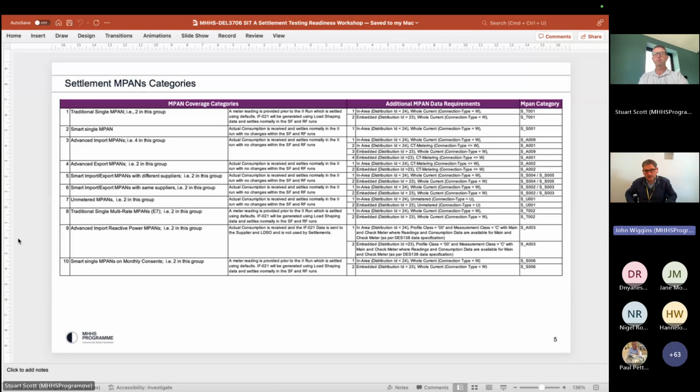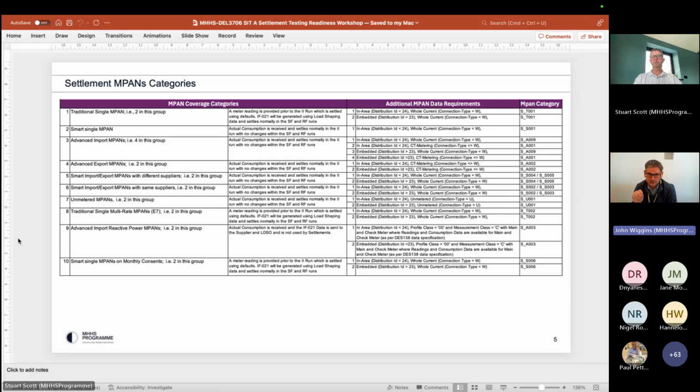So this gives you a view of the types of MPANs that we created, and this is for settlements. If you remember settling normally, and then the subsequent test cases, we provided a range of MPANs with different attributes. We've used the same MPAN categories for the allocated test case that we've provided previously.